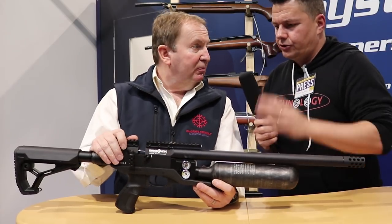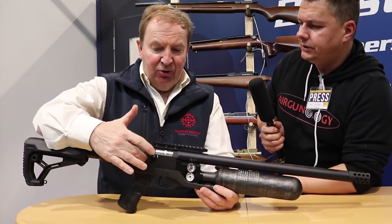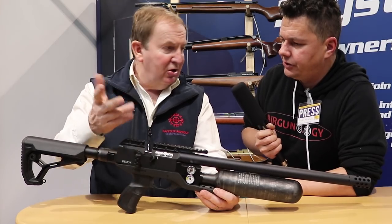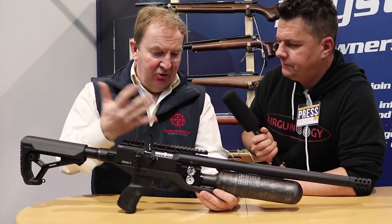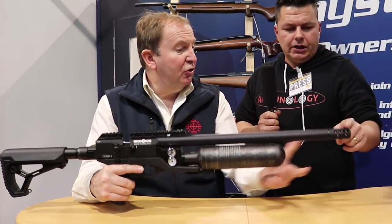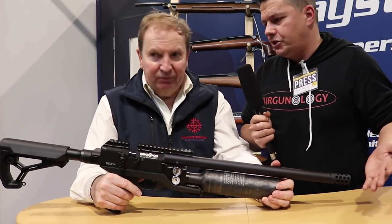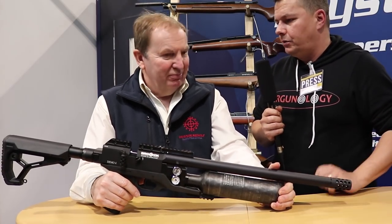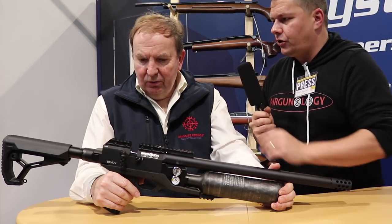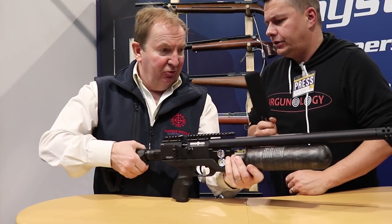So quite a lot of this has changed. You've done a lot of work around the whole of the stock area. And of course, we still have that beautiful side cocking lever. Of course, with the 12-foot-pound one this time. With the XR, no effort at all. And it's all been enhanced. It comes with that, but you can also unscrew it, and then you can stick on the 0dBs or Huggets or whatever else you want to put on. And it also comes with a telescopic stock as well, if you wanted. That's right. Well, yeah, you can, if you've got different family members of different reaches.